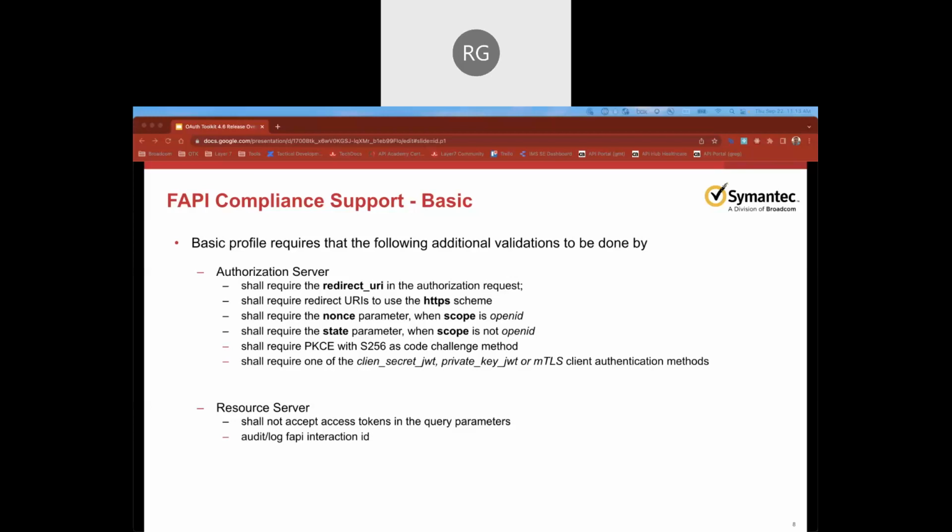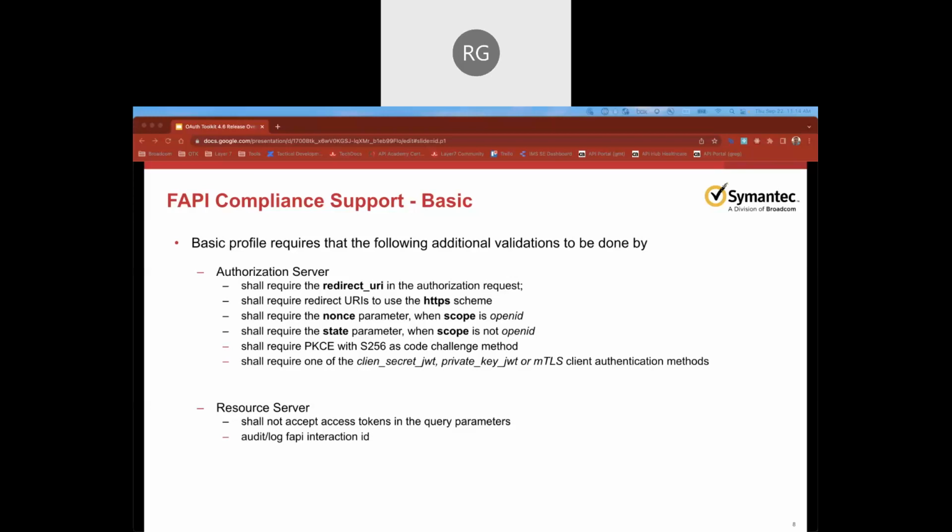The other one is the resource server, where you actually enforce the token to be present in your request. What the FAPI baseline profile demands is that the resource server should not accept tokens via query parameters. So we made a necessary change to the existing NCAS that enforces the token in the request, where you can choose for the access token to be accepted only from the body or header.